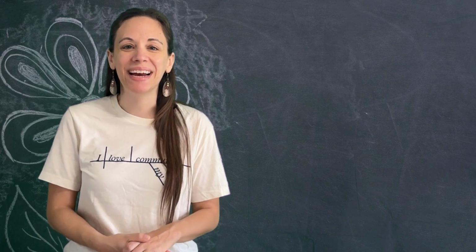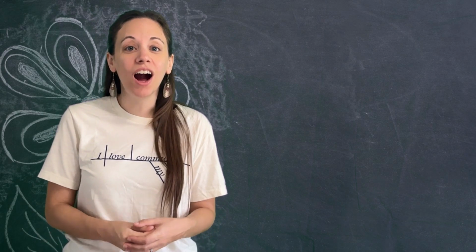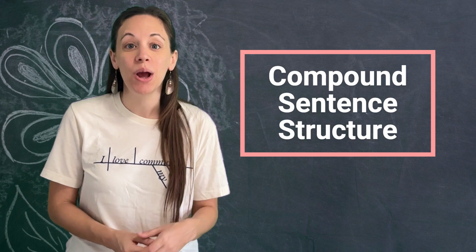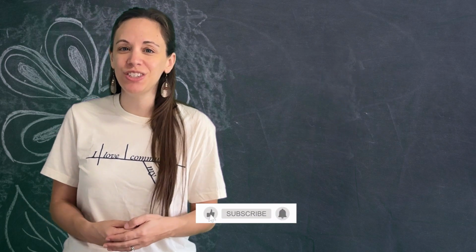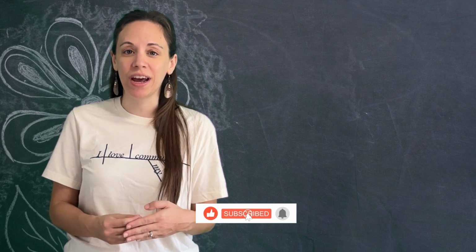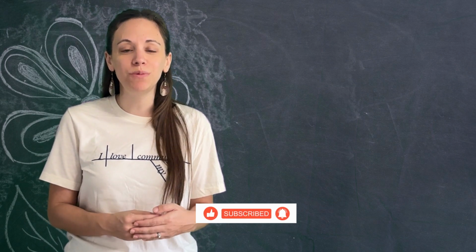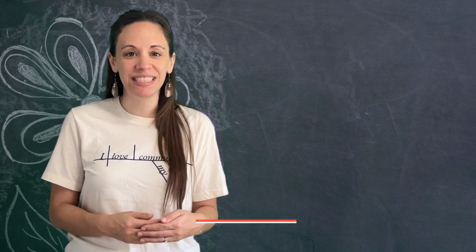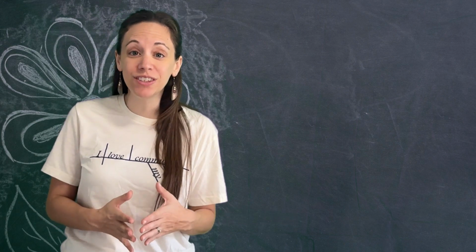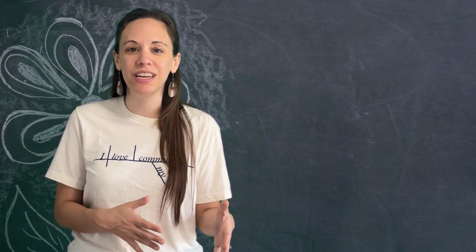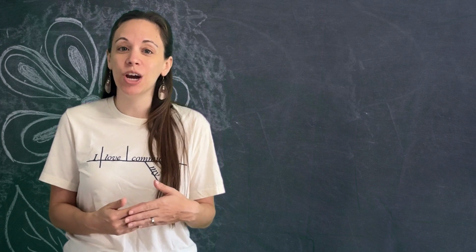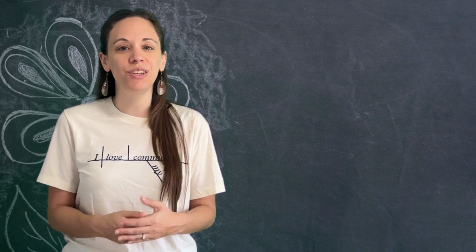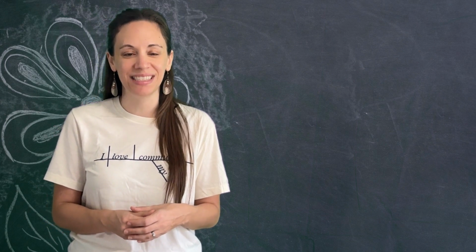Hi, and welcome back. Today we're going to be working on compound sentence structure. My previous video was explaining the subject-verb intransitive SVI pattern and the subject-verb-transitive direct object, the SVTDO pattern. If those are still complicated, go back and review that video and then come back here so we can continue on with the SVTDO pattern and adding the new structure of the compound sentence.